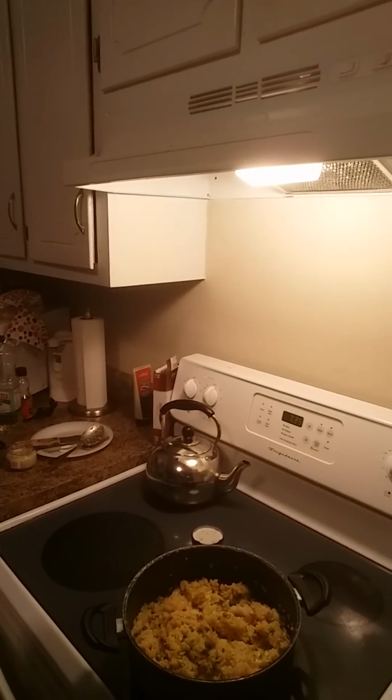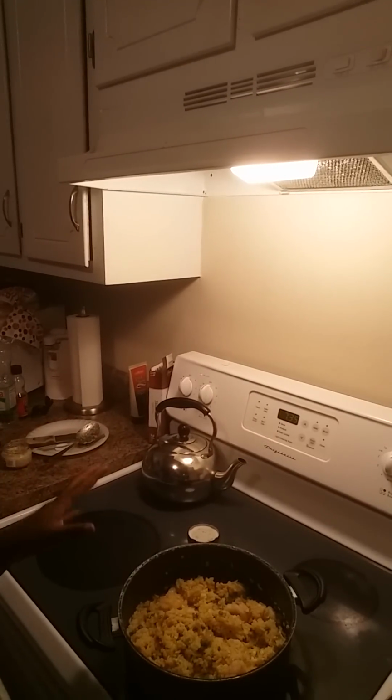Let's see. Is this a little bit better? Can you see a little bit better? It's so dark for some reason. Let me just take some pictures. But anyway, you guys, it's finished. Go ahead and serve. And that was a quick and easy meal. It didn't take long at all. Again, you'll be able to check it out. I'm going to go ahead and put it in a bowl real quick.